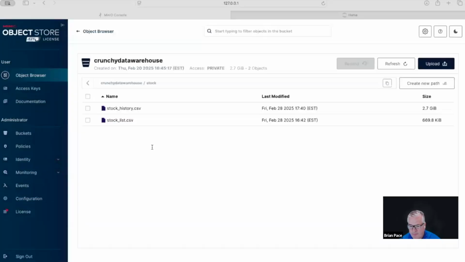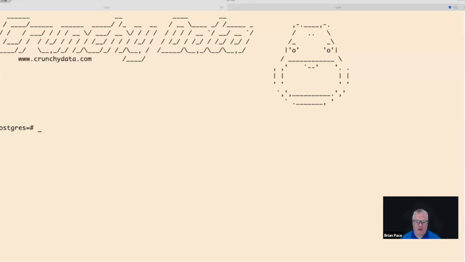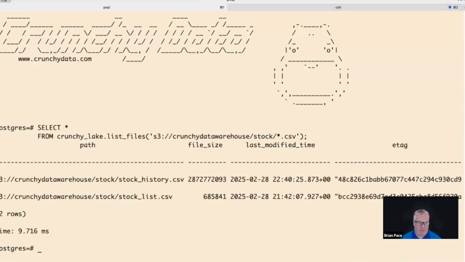So moving into the data warehouse side of the equation, I'm just going to start simple. I've got an object store here running on-prem. So we're drinking our own Kool-Aid, talking about the question of whether it has to be in the cloud. Can it be fully on-prem? So this object store is on-prem. I've got some CSV files. So it's one thing to view it in the browser, but one cool thing that we can do right off the bat, and I've already connected to my cluster, is I can query that bucket using straight SQL.